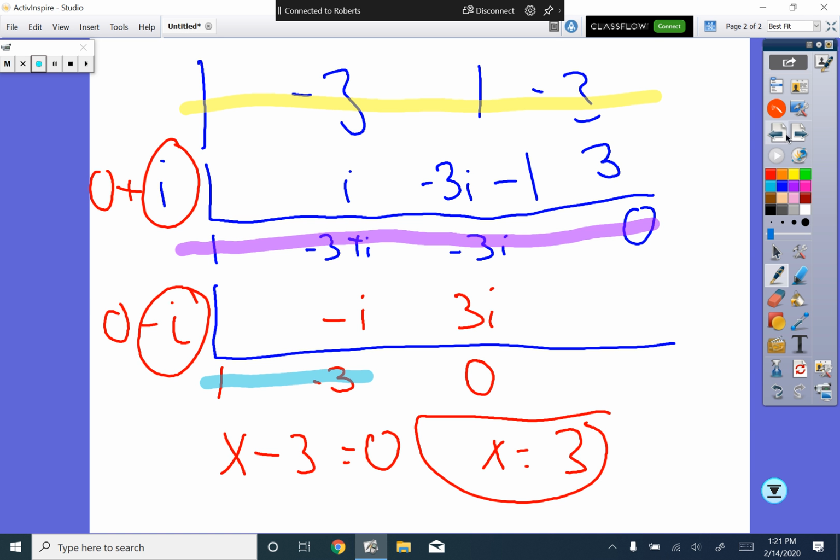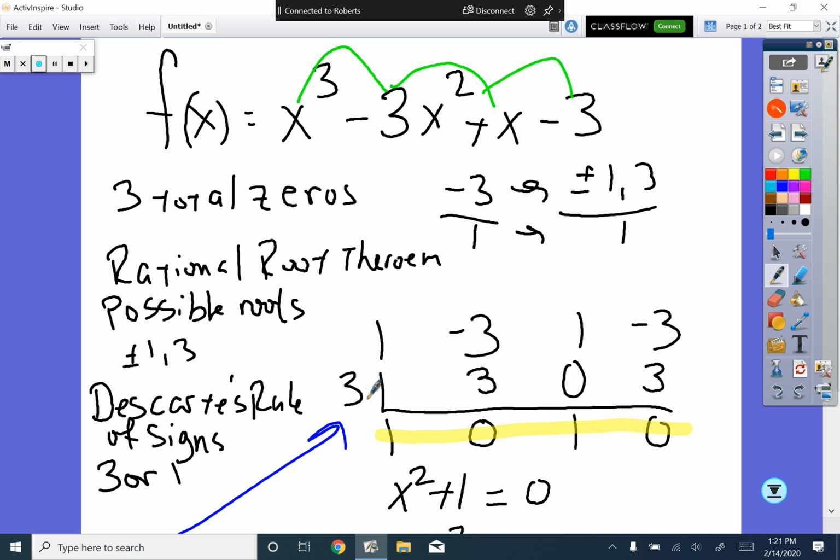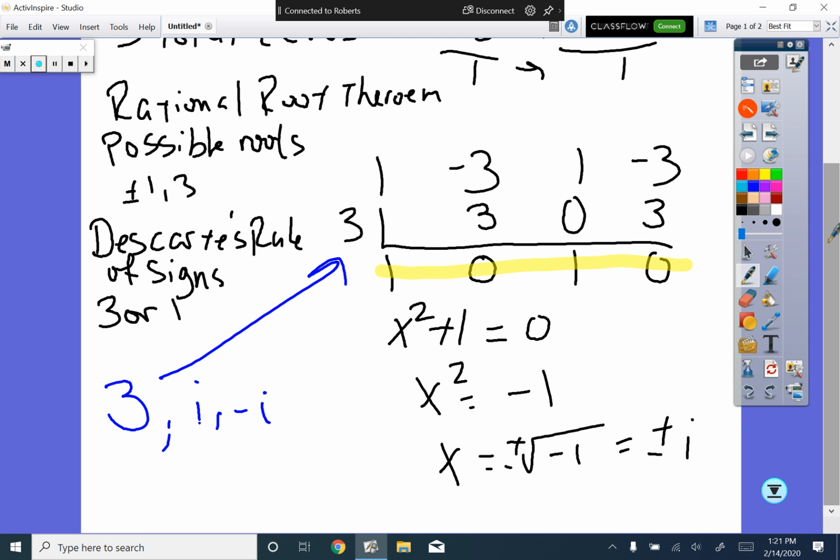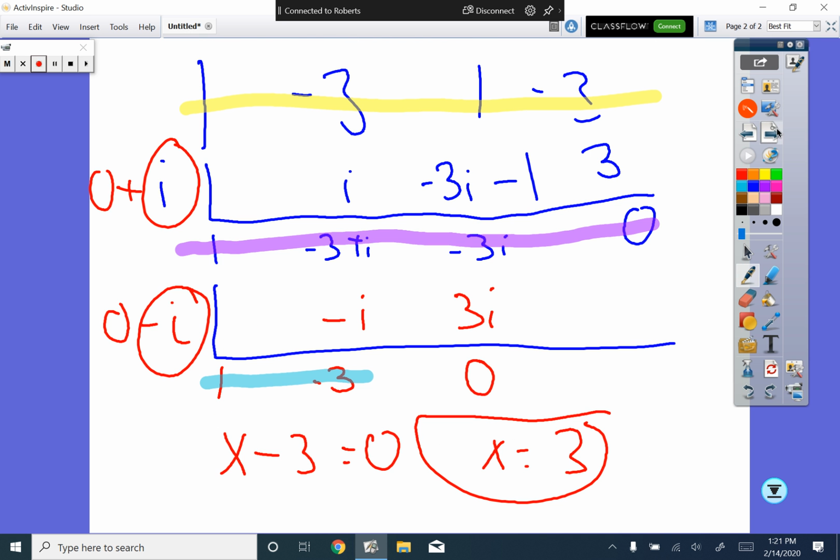Well, we did it this way as well, right? Where we went through and found 3. And then we noticed that after that we had x squared plus 1, and we just did algebra to find those other 2. But if they give you 1, understand that the next step is, if they give me i as one of my zeros, I also know -i is. So I could do synthetic using those to find the other one. Then you don't have to guess because you've already been given 2.